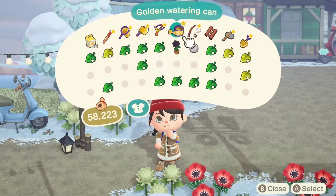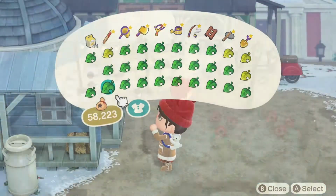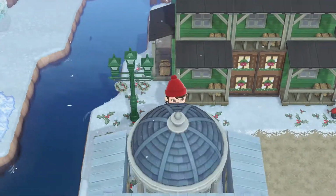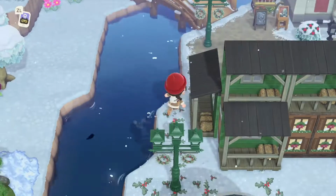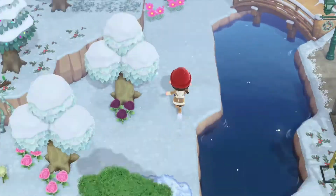But a lot of these things, I think for a build like this, they're really versatile. So even though the holidays will be over soon, I feel like this has a lot of potential where you could very easily throughout the year swap out the items. Instead of having all of the holiday and ornament items, you could swap it out for things pertaining to whatever theme you have. So if you have a rural type of island or a small town, you could just swap it out for things that are still rustic and cute, but are fitting for the season. So like I said, a lot of options.